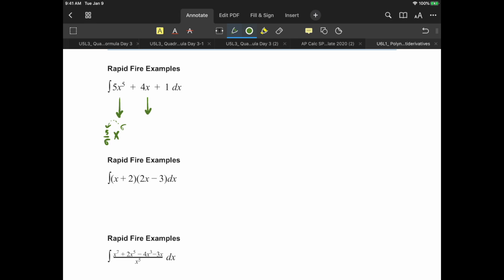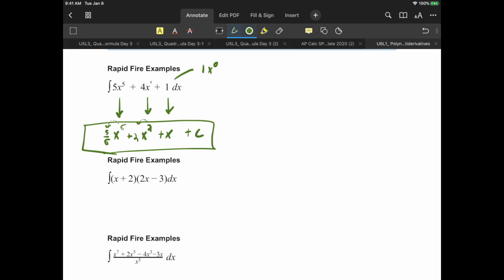Okay, here we go. The antiderivative of 4x: increase this exponent by 1. So this would be x squared, and then 2 times what would be 4? Plus 2. All right, now this is a tricky one, but once you've seen it a bunch of times, you'll get it. 1 is really 1x to the 0 power, right? So this would be x. Or you can just know, okay, what's the derivative of x? 1. We need our plus c, all right? And this is going to be our final answer. The last thing I would do is just do my mental check, right?